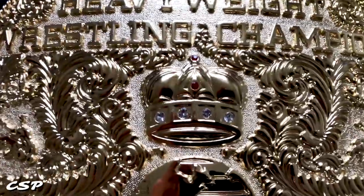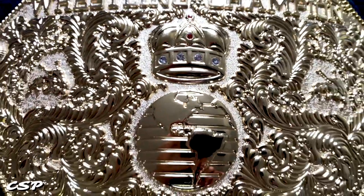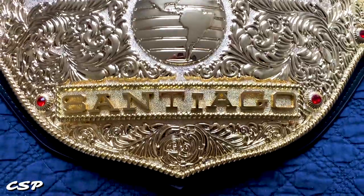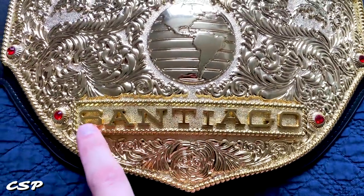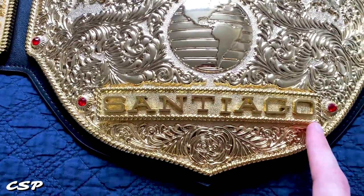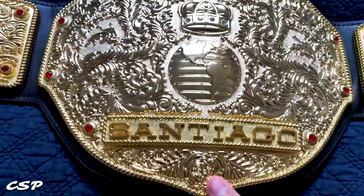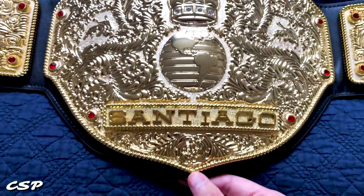We have a nice crown right here in the smack middle on top of the world. And then right here, I gotta give thanks to Fandu Belts for this one, with my own custom nameplate with the Santiago, obviously for my last name. It's just absolutely beautiful, and I can't wait to hang this guy. This is gonna be so great.